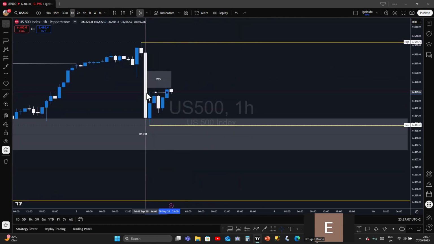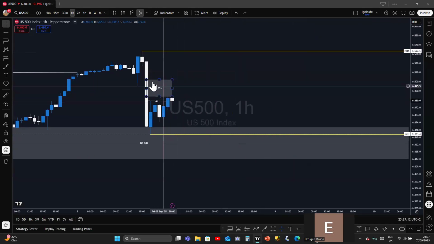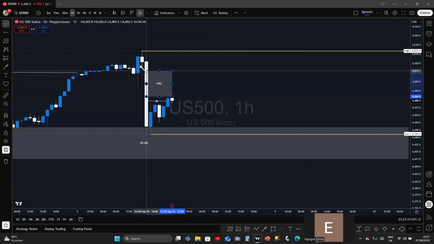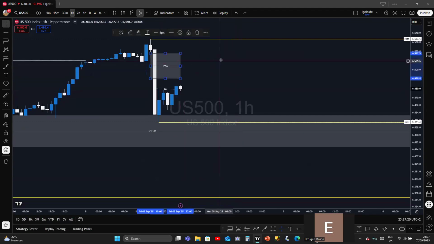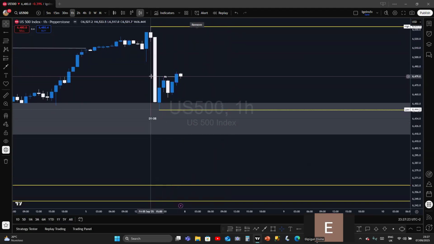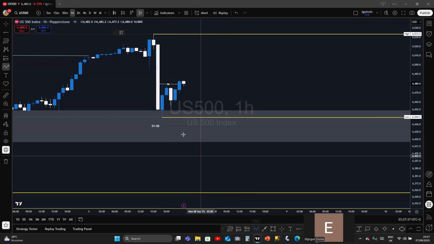The chart was on replay mode. I didn't remember to remove it. So let's remove this AVG from here. Here we have a market shift. The next thing is for price to pull back, giving us a break of structure like this. Like this market shift, price should come back, then give us a break of structure.